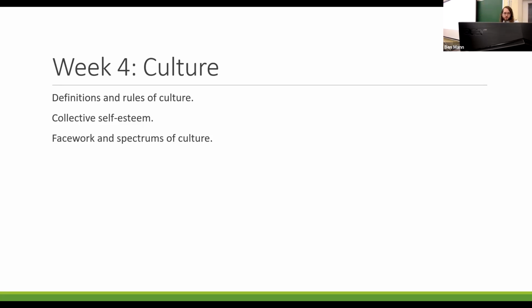When it comes to functions of language, the two major ones to know about are instrumental. An instrumental function is using communication to achieve a basic task. I need to go to the bathroom. Versus regulatory or relational function. Hey, let's chat, let's get coffee. It's using it to manage your relationships. You can also use it for intrapersonal functions, like clearing your throat. So those would be the different functions to know.